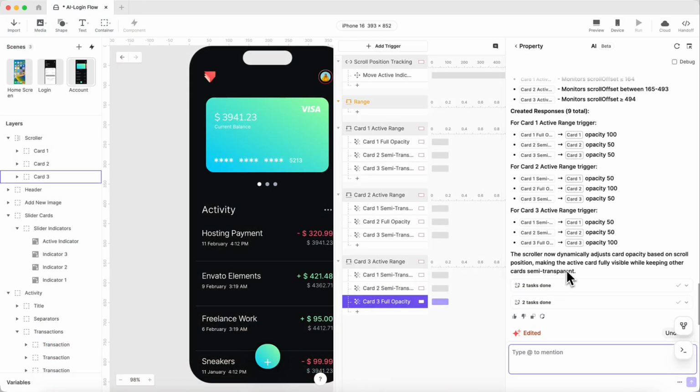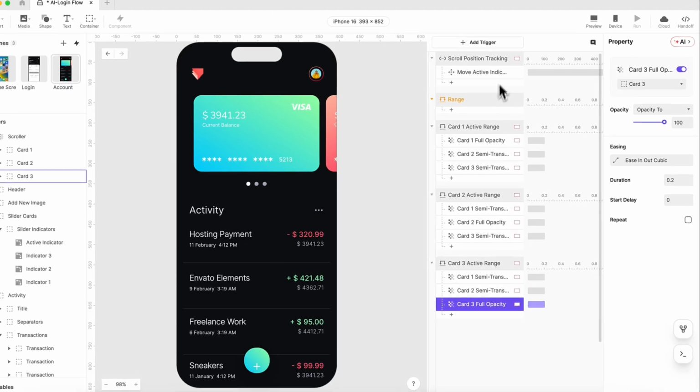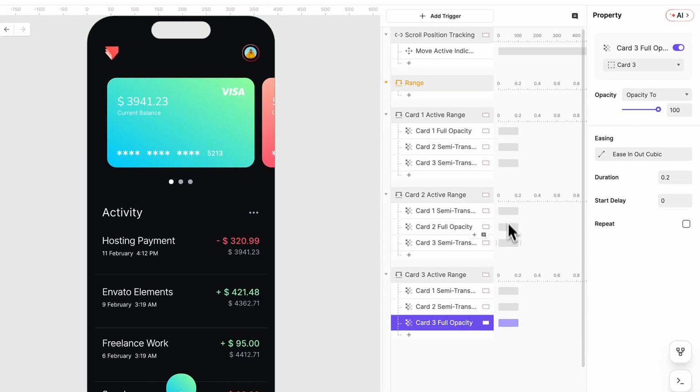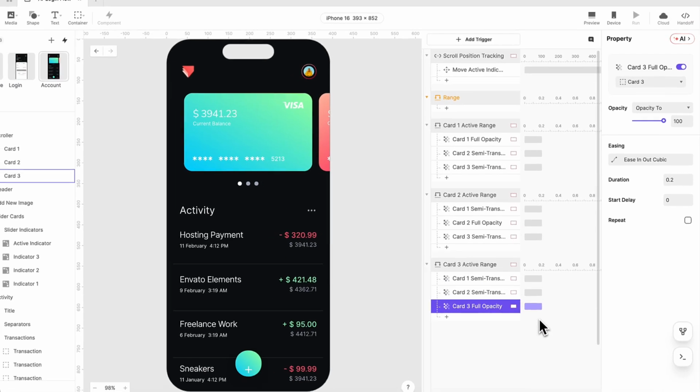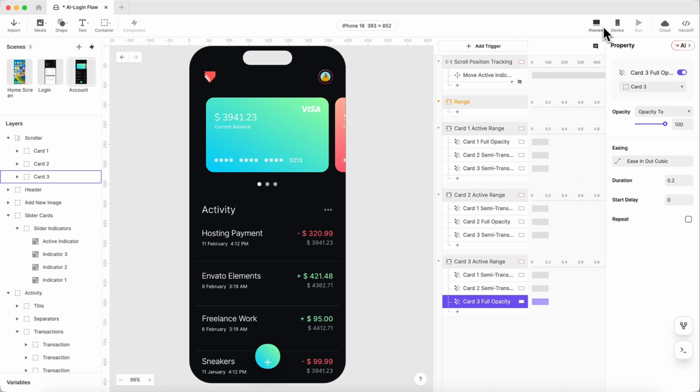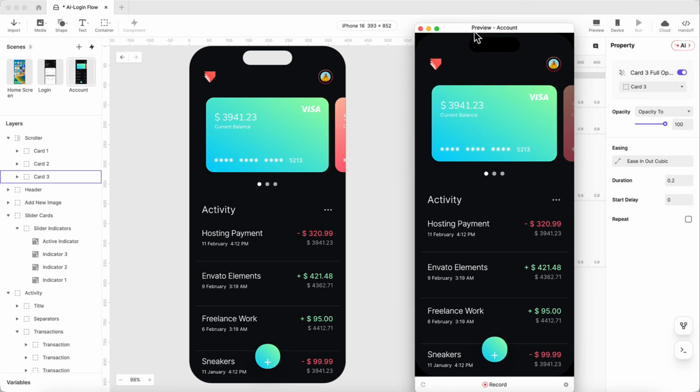Okay, moving to the Properties panel, I can see the range triggers created for each card, creating opacity responses as the cards scroll. Let's preview. Perfect! The card in focus is fully opaque, while the other cards are semi-transparent.